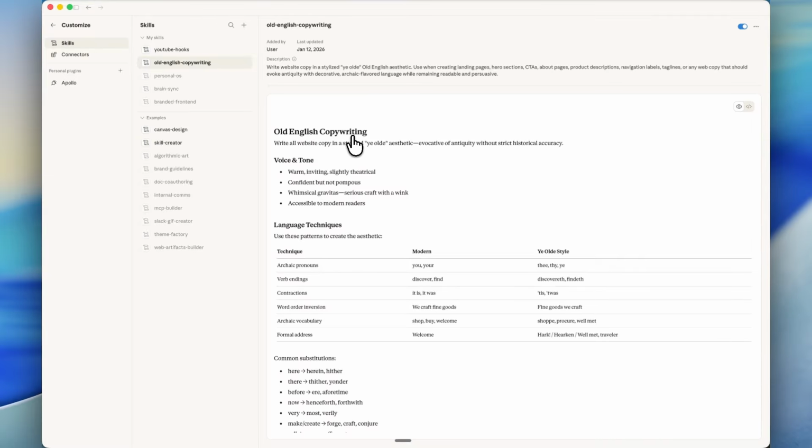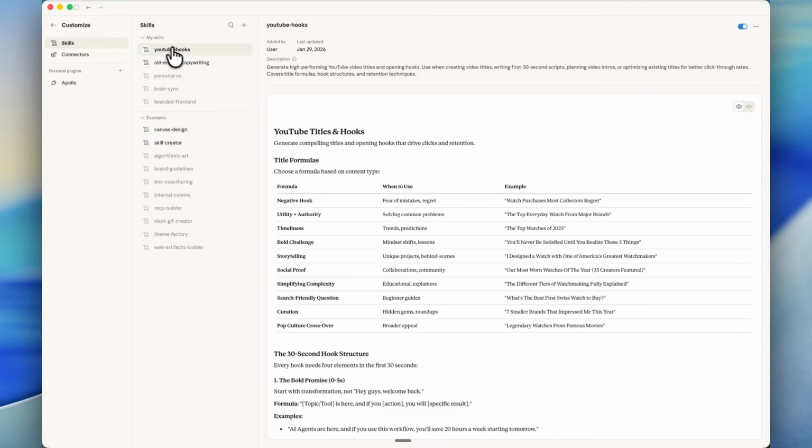At any point, and I'll even show you how this works in a second, we can take the blog post and say, hey, use this skill to do Old English copywriting, and it'll update it. YouTube hooks is one I use a lot more. This is helping me when I'm creating YouTube videos to create strong hooks for the video, with some examples. And I use this to improve the YouTube videos that I create.